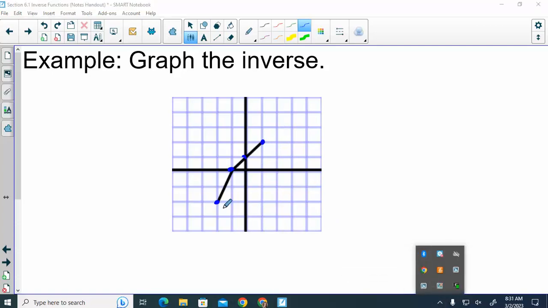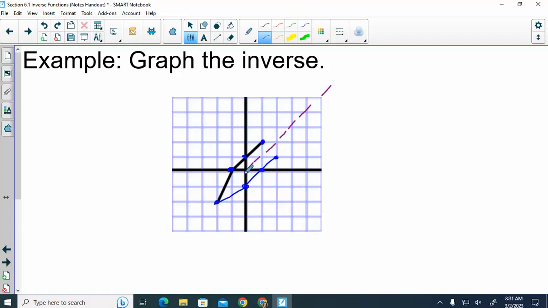All right, so this is the point negative 2, negative 2. So when you do the inverse, does it go anywhere? No. Okay. This is negative 1, 0, so it becomes 0, negative 1. This is 0, 1, so that would become 1, 0. 1, 2 will go to 2, 1. So then we get that graph. If you graph the identity, it does go through the middle, so we can see that our reflections are across that line.